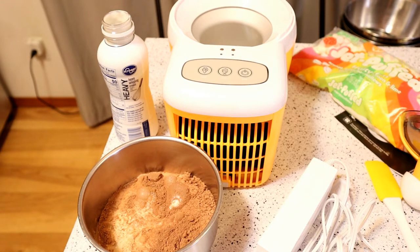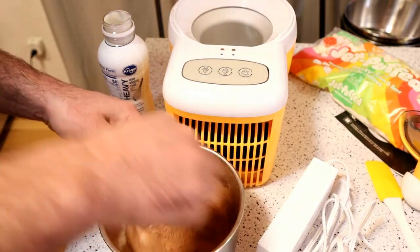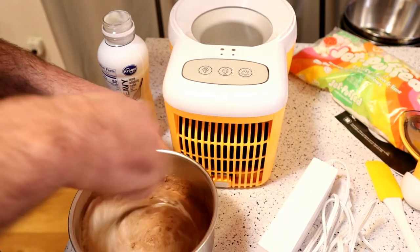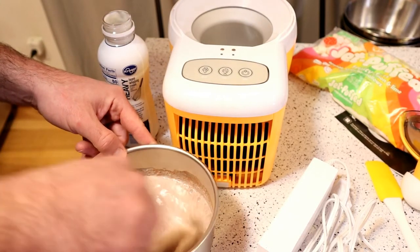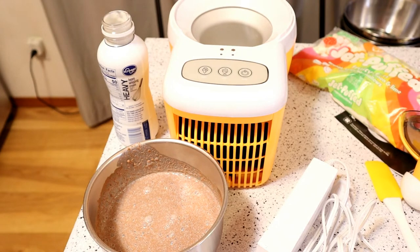Alright, so I'm going to wait on the mini marshmallows and wait on the walnuts, but all the ingredients are ready to go, so I'm just going to mix them up and get them all together. I would probably, if I wasn't doing this demo, mix those up more — get a whisk. For the sake of time, you get the idea. Let me find a whisk — I've got a little whisk right here.